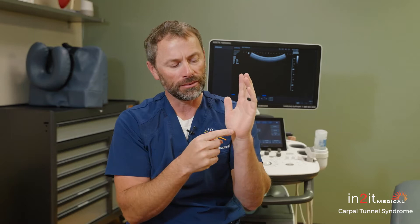A median nerve measured at the wrist has a cross-sectional area. Anything greater than 10 millimeters squared is abnormal. But when the nerve starts to get like double normal — so 14, 15, 16 millimeters squared — even with night splints, it usually doesn't shrink back all the way to normal. So then we have to do other things with it, but the first conservative step is night splints.